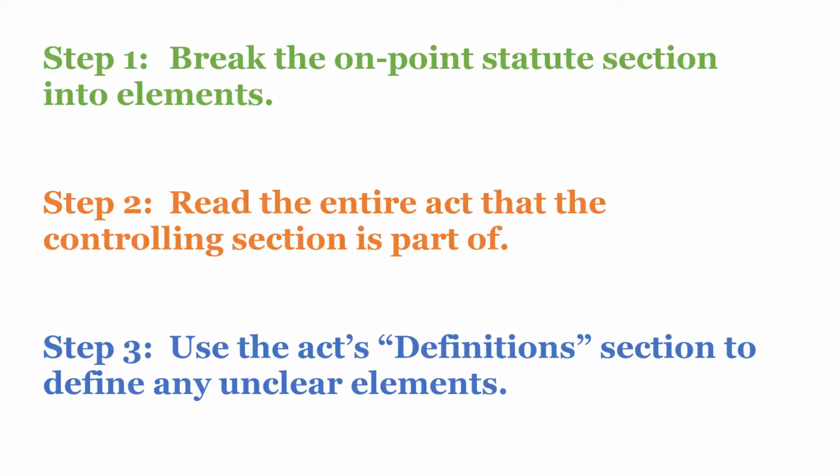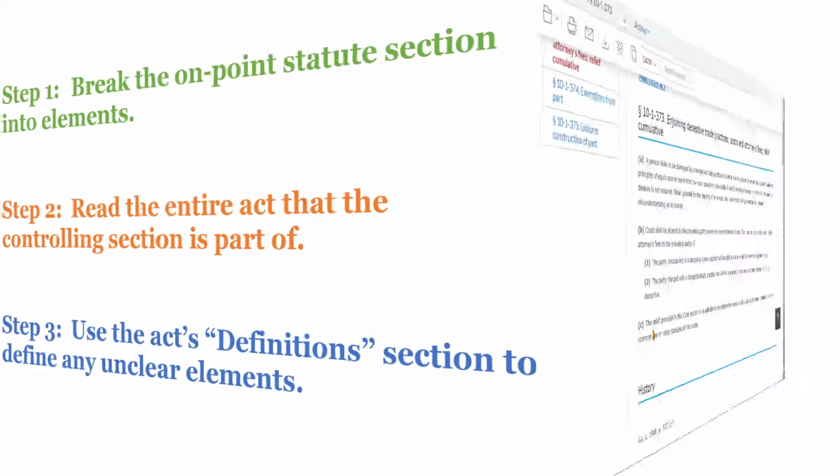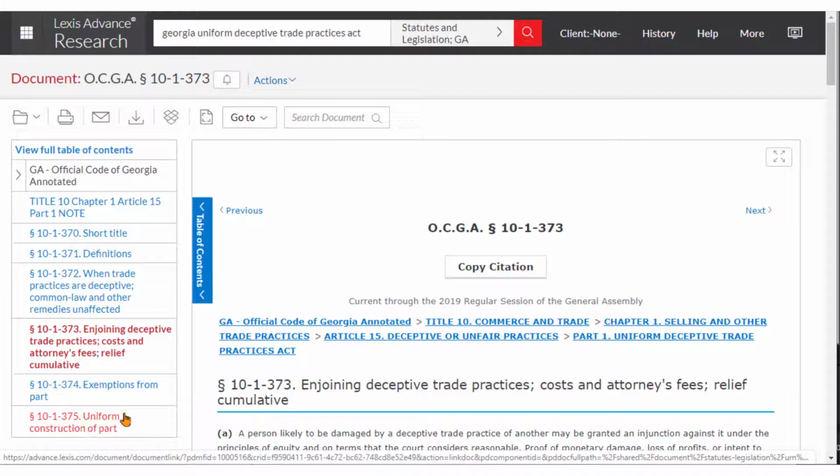But the second step of the research process, or the process for analyzing a statute, is to look at the rest of the statute. So if we look at the rest of the statute here, luckily it's a pretty short one. We're going to read the whole thing here. And there's nothing else specifically on articles or anything like that. And so we did our job by reading that. Just imagine we read that.